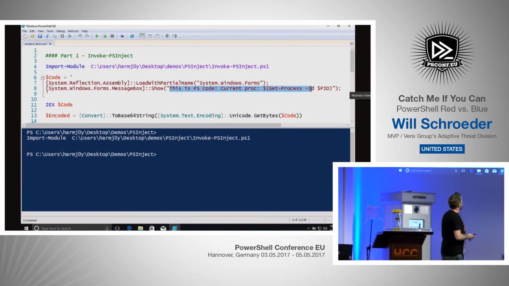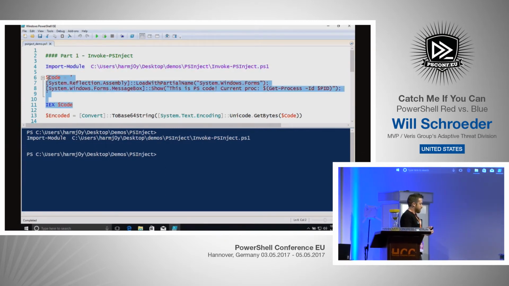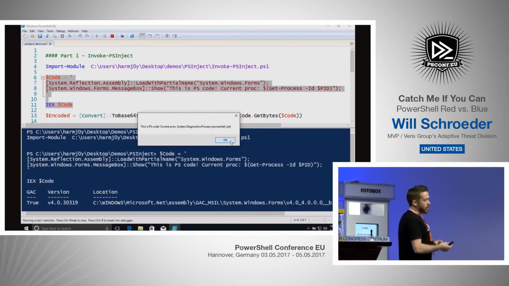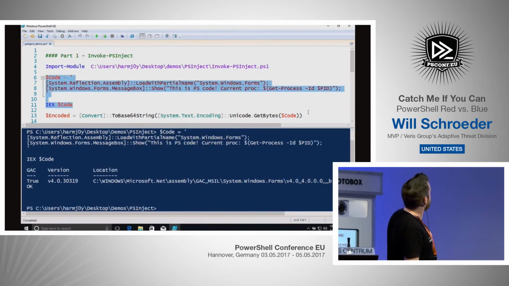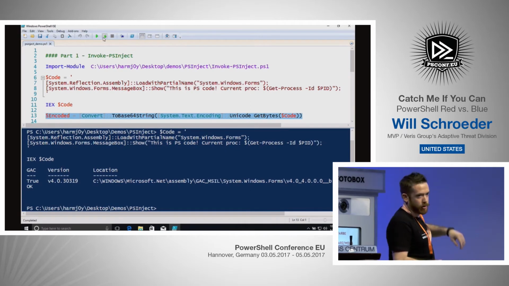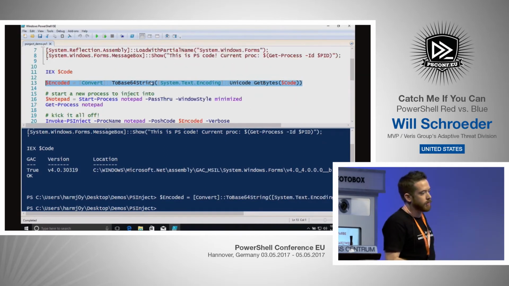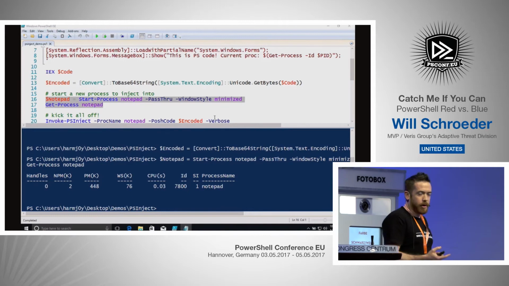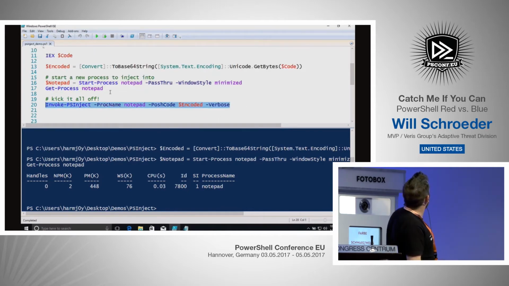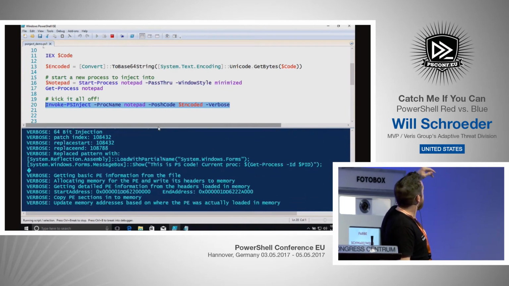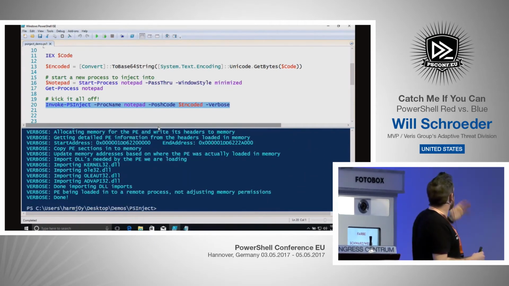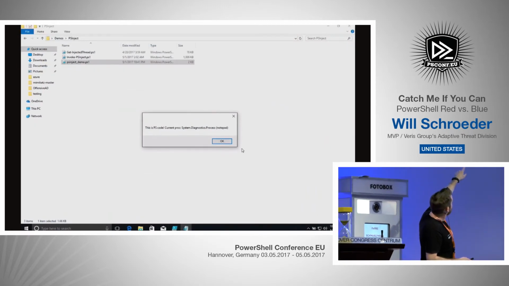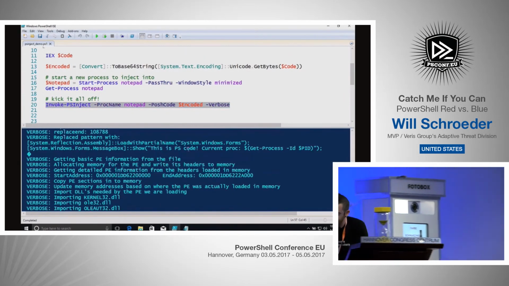So this is Invoke-PSInject, which is an abstracted PowerShell script that lets us run PowerShell in a different process. It injects all the code and handles all the complexity. So I'm showing this little code block. It's a Git process. It does a little window pop-up. In normal use, you're running from the ISE. That makes sense. So I'm going to take that same code and convert it to a base64 string. I'm going to launch a sacrificial notepad process. Then I'm going to take this PSInject with the proc name notepad and the malicious code, which can be anything you want. I'm going to inject it in and have it running verbose. This actually uses Joe Bialek's reflective PE injection in the back end. But it lets us run, you see here, that same... oh, I've got to back up, I was talking too much.